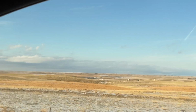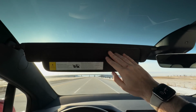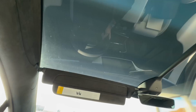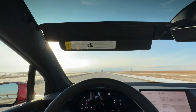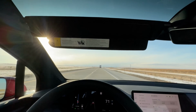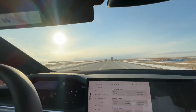That's Nebraska for you. Just beautiful rolling hills, cornfields, a little bit of a glazing of snow that they've had recently, I believe. And I've got this thing here blocking the sun because the sun is getting lower in the sky. And it works pretty well. I know people make fun of this giant windshield. I love it. I think it's so fantastic. And it's true, this is pretty thin and it can't get any taller than that. So depending on the angle of the sun, it might not be super useful. But for me right now, it is perfectly blocking it from my face. So onwards, we'll check in again at 25%, and then again when we get back closer to probably making another decent loop.